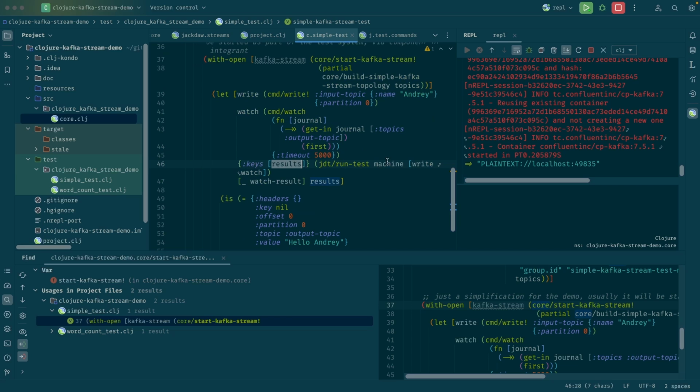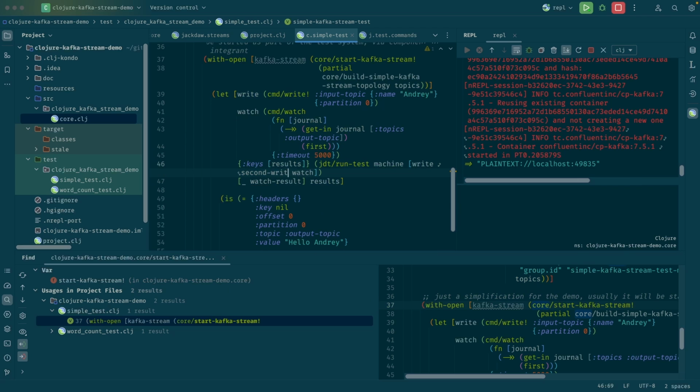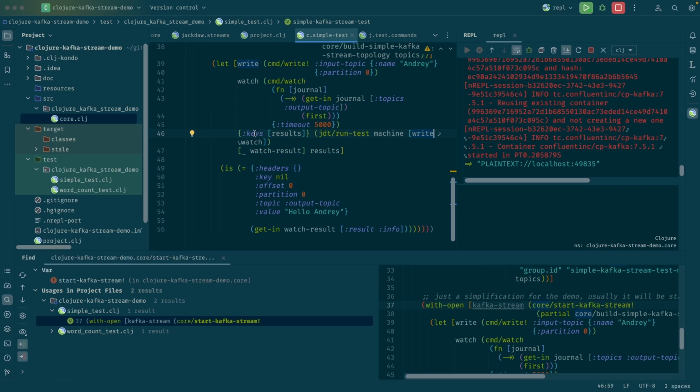We'll get our results from the run test. And as you can see here, we just run tests on the machine with a sequence of commands. We just have one write here, but we can create a second write or even a second watch with different conditions if we want. But this test is kind of simple. So when this finishes, we'll get results. And after that, we can destructure our results per command. As you see, it's an array here of 2 commands, so it will be an array here as well with the results.